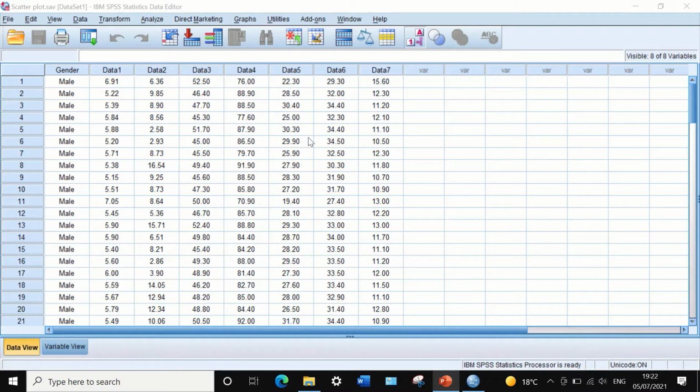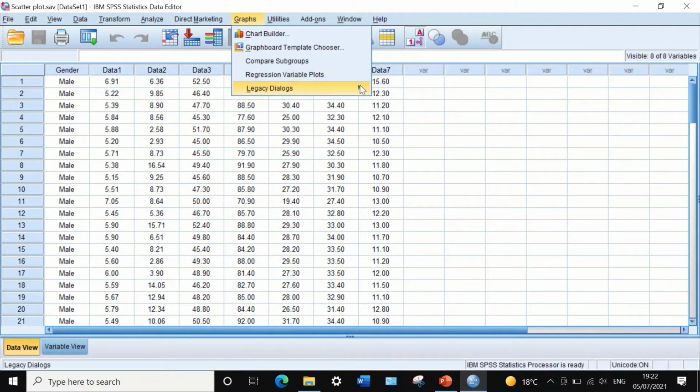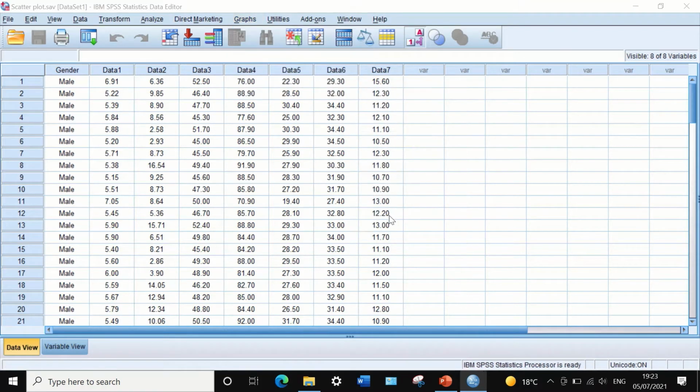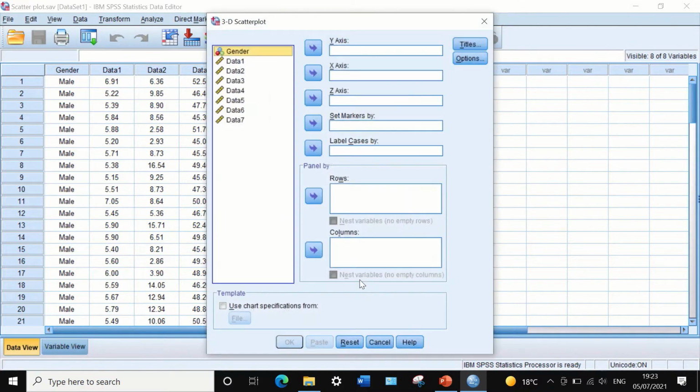The way to do that in SPSS is to click on Graphs, Legacy Dialogs, then Scatter/Dot, select 3D Scatter, and click Define.